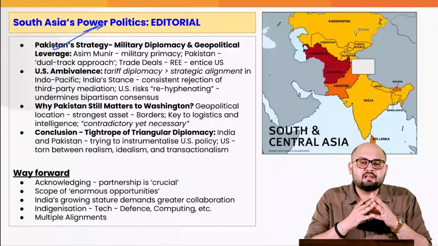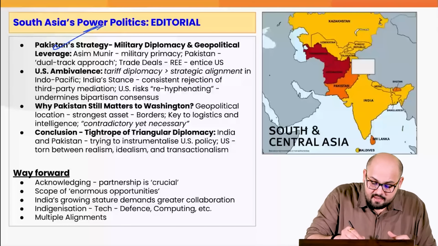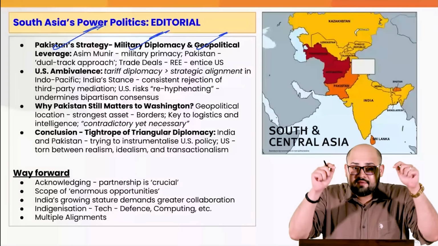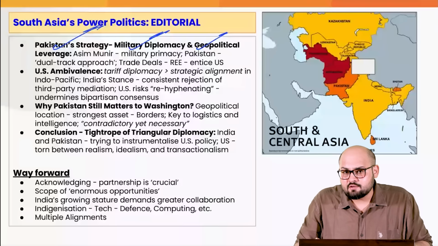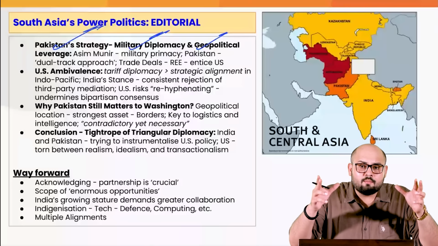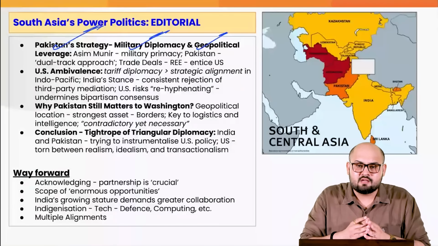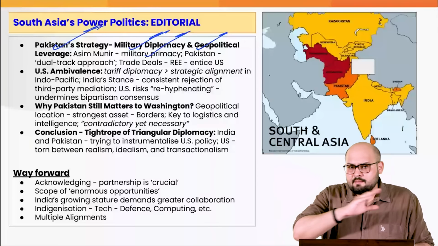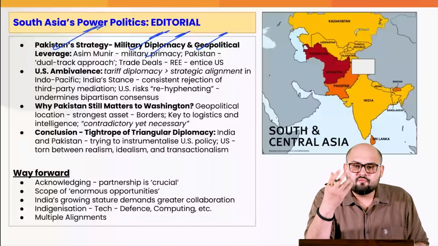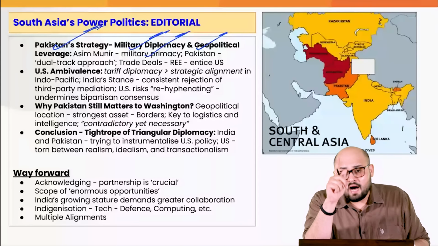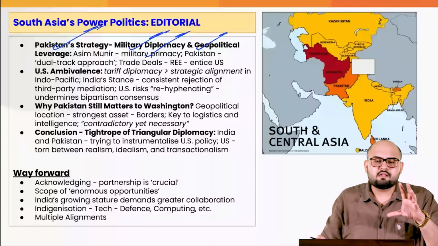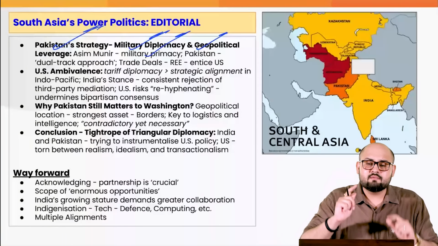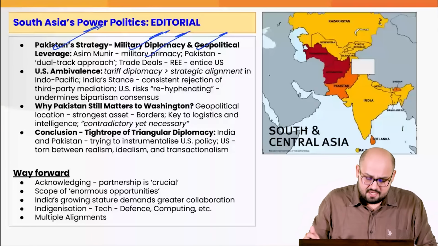See, Pakistan is basically using two very important positions. The very first is military diplomacy, and the second thing is geopolitical leverage. If the Pakistan Field Marshal has been invited for a lunch by the United States President, it shows that when we talk about the national security structure in Pakistan, there is a military primacy. The PM over there has no role to play. Other political parties have no role to play. We often say that different countries have armies. But in Pakistan, the army has the country, right? So over there, what we emphasize is the fact that it is Field Marshal Asim Munir who decides or who takes action with respect to the overall objectives of national security.